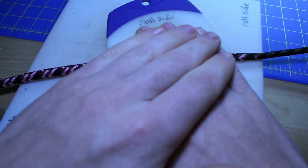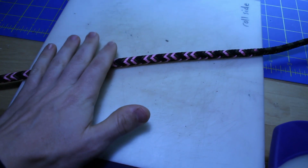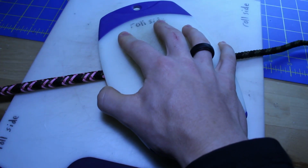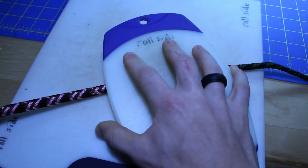Usually when I roll a whip, I go really hard and just go nuts on it. But since this belly is relatively soft, we don't want to press it as hard as physically possible. Just an adequate pressure, a soft pressure, or medium pressure if you want, is more than adequate to get the job done in this case.